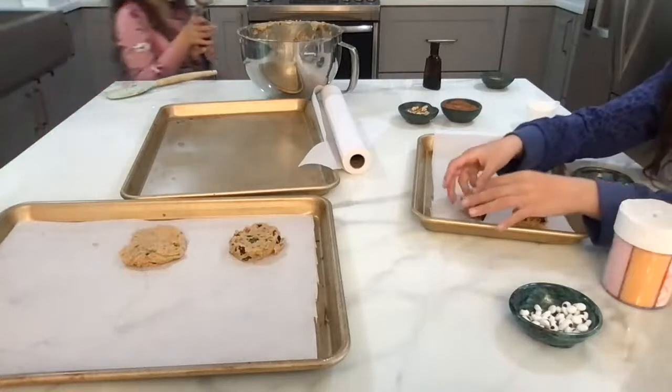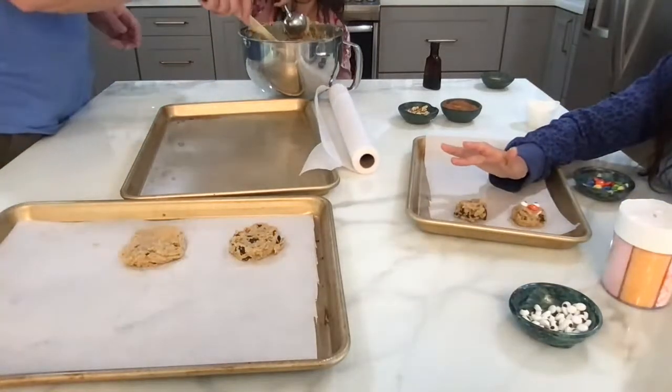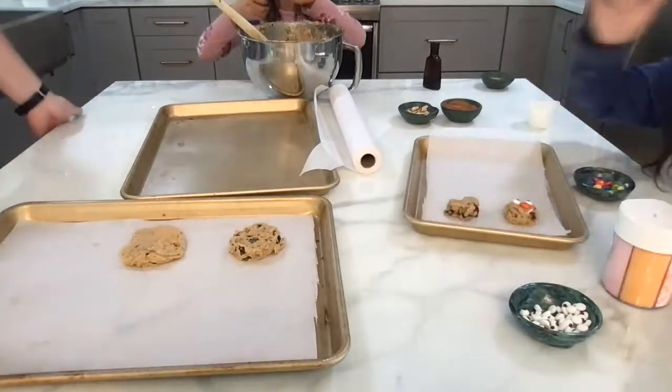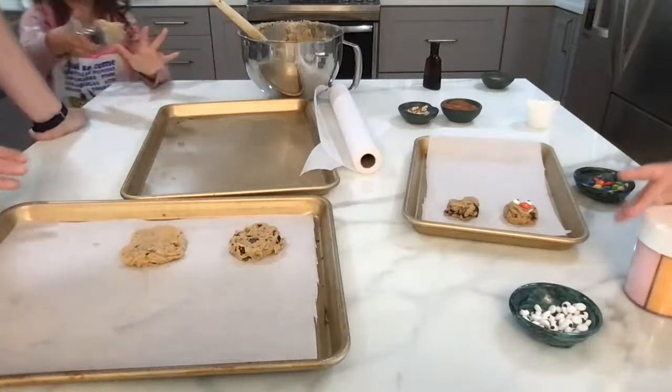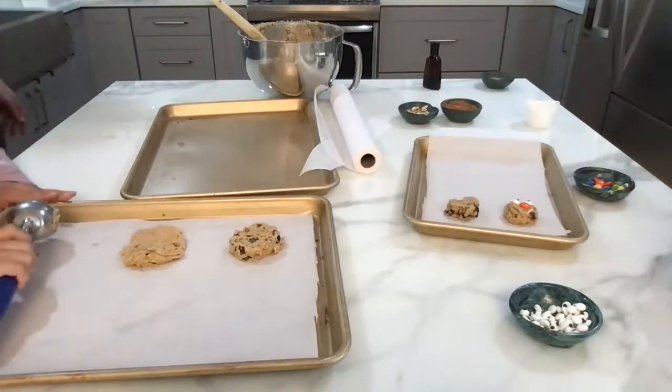Now, don't make them smaller. Make them smaller. I'm just going to make four. We're only having two big cookies, John. Okay. So, only four. Wait, that should go on there. No, put them right there. Put them right there. You're going to put whatever else you want in the cookies, right?